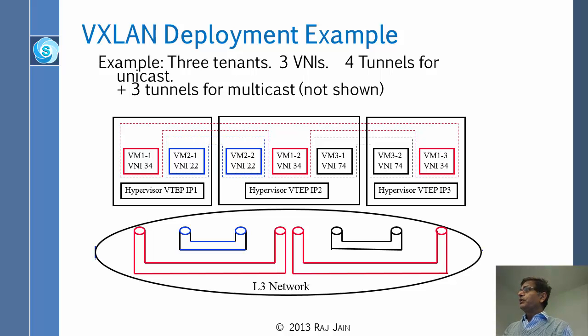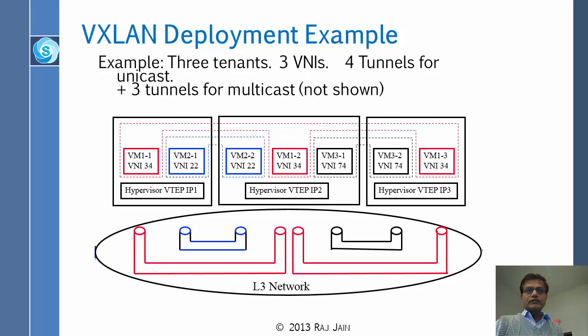So you see, blue should be able to communicate with the blue, and they should not know anything about the reds. And similarly the red should be able to communicate among themselves, not knowing anything about the blue and the blacks and so on and so forth. And so VXLAN will dig these tunnels: blue tunnel, red tunnel, black tunnel. And the tunnels here are point to point, but you could also have point to multipoint tunnels using IP multicasting. So there could be a tunnel which has these three points of the red in one tunnel. So any packet sent from here will go to those two, any packet sent from here will go to these two, and so on and so forth.